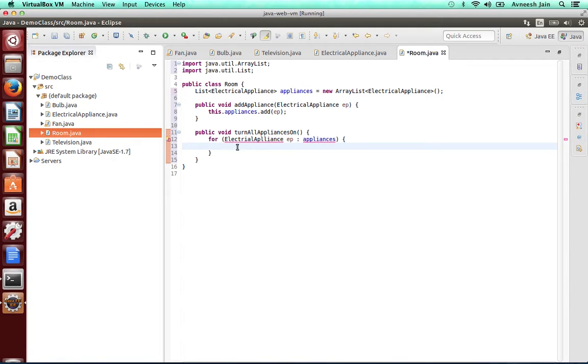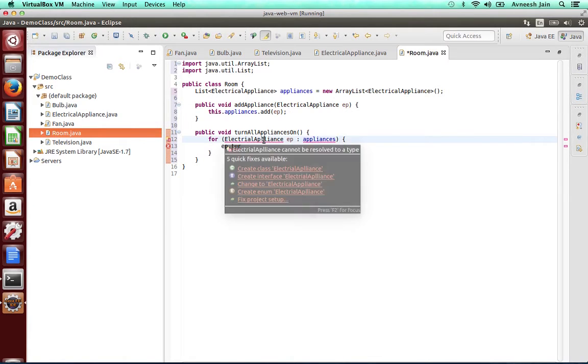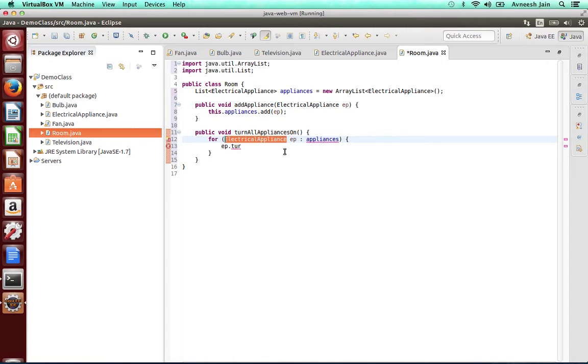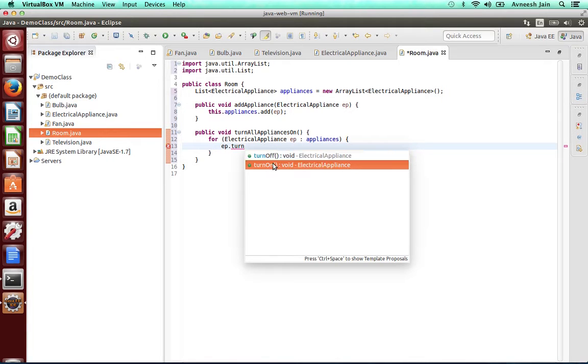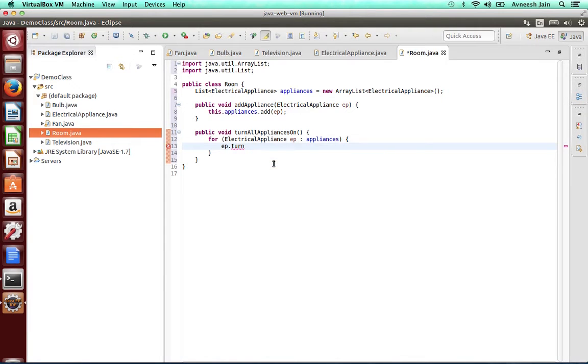We want to essentially turn them on, so we call turnOn on each one. This is a simple thing that will turn on all the appliances.